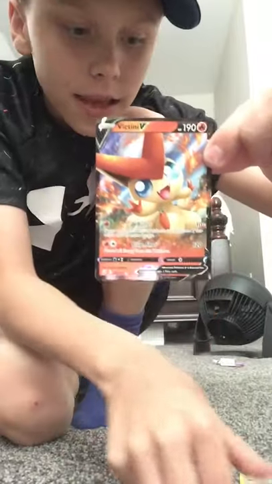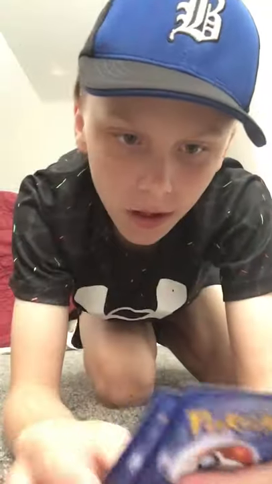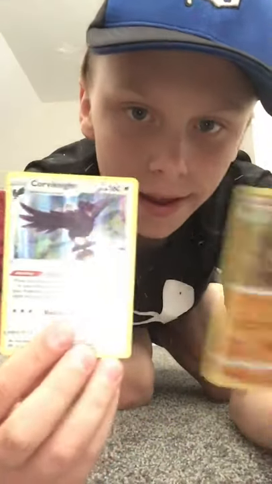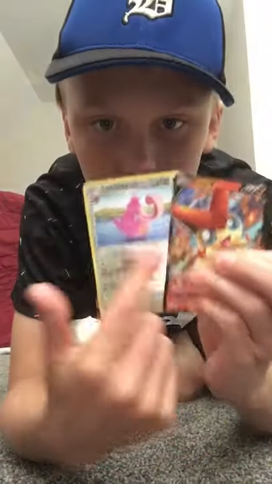So as our pulls in our first two packs, this is what we got. We got Victini V and Licky Licky reverse rare. And then as our second one, we got a holo Corviknight and a holo Sandaconda. So you guys think which one won? I think the first one did. And as the big pull, we got this as our promo and this.